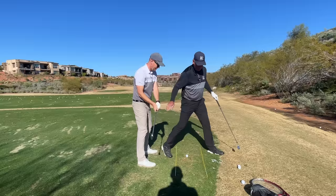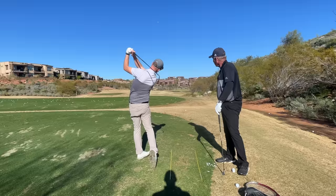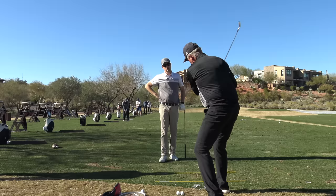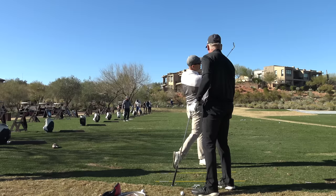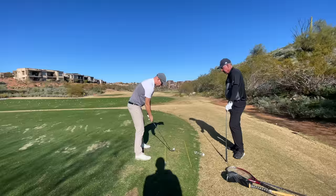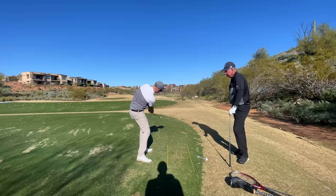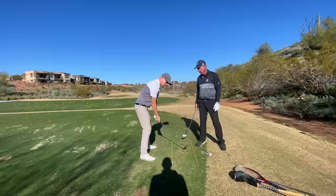It goes up to under to around — it doesn't go out here. That's what I was doing wrong. It goes up to under to around, and it has to go around on the follow-through too; it can't keep going out to the right. The biggest mistake people make is they get the club dropping in here, and that's when guys talk about 'push out of the way and go left.' If the momentum gets in here and you let your arms go out, you'll hit everything on the hosel. It goes up to under to around to the left.